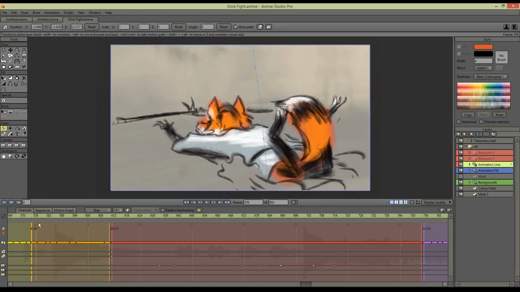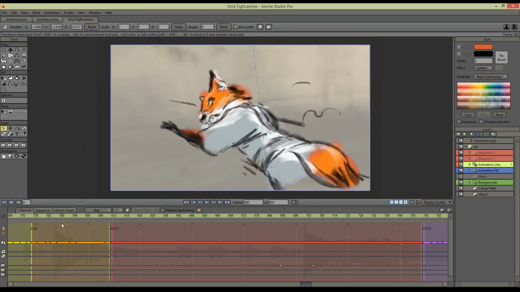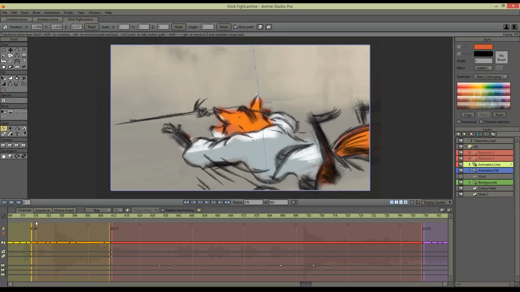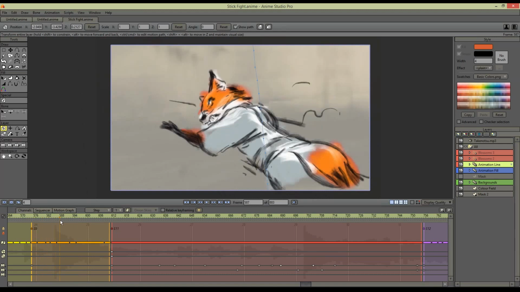So here you can see all the frames. This is quite limited animation. If I had the luxury of more time, I would have done many more frame by frame, many more frames and in-betweening, which is just another drawing, which is just another switch frame in a frame-by-frame layer.